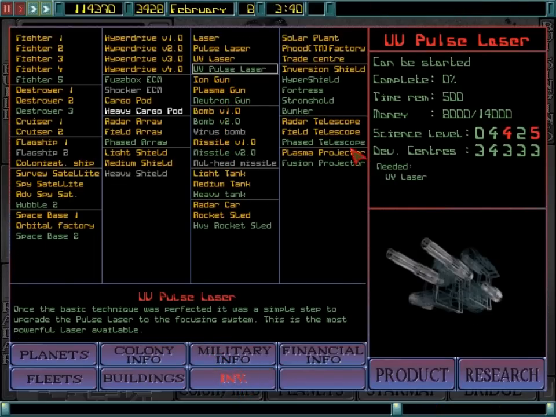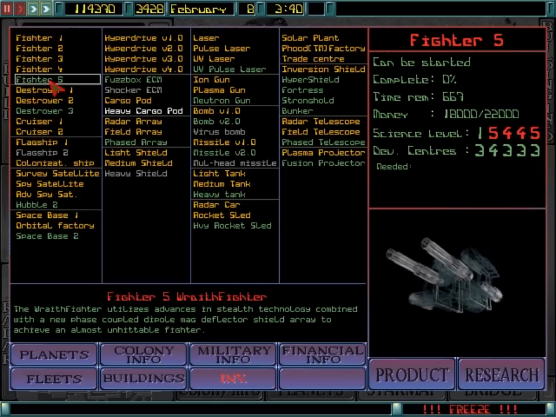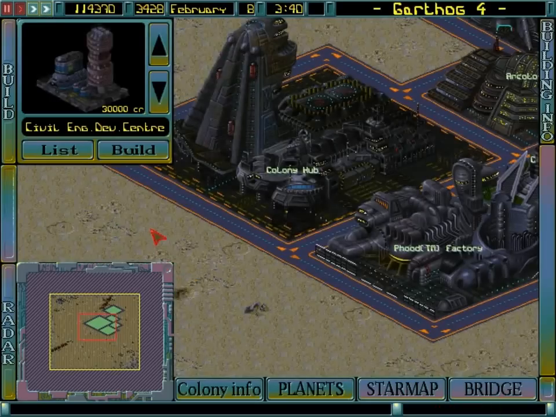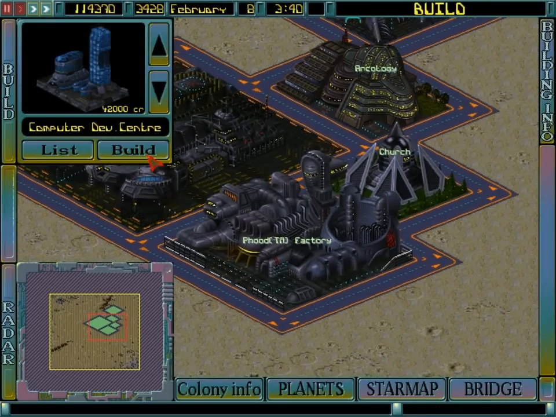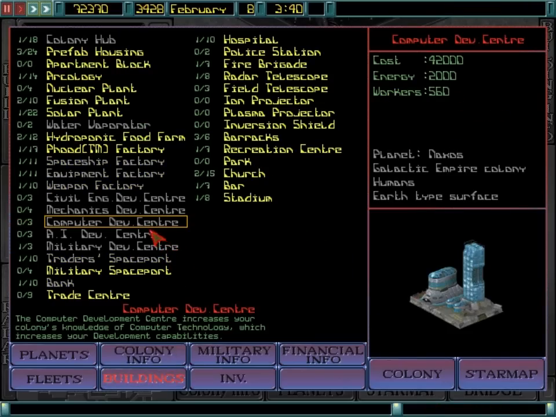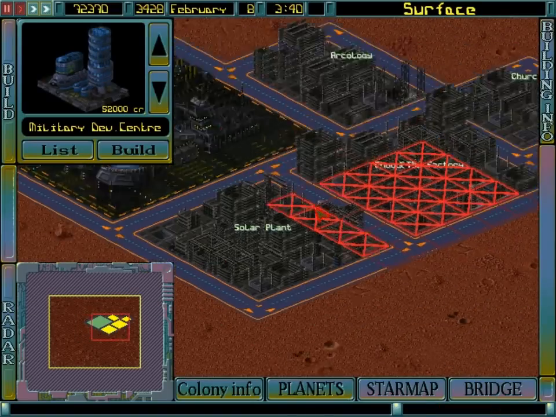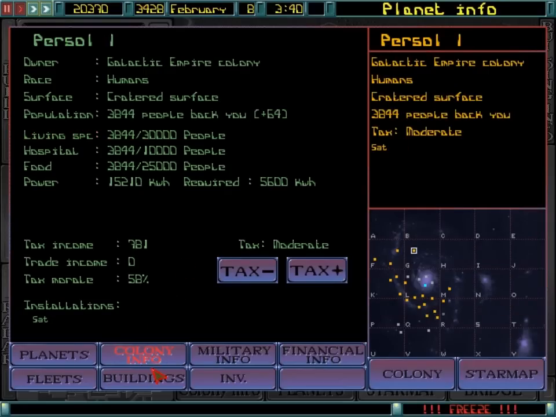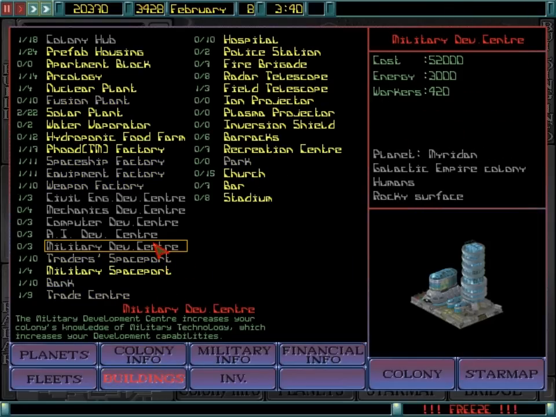So what do we need? Inventions. I would assume we need more computer and more military. Oh, Destroyer 3. Yeah. Computer and military. Star map. Colony. So. One computer. Colony and information. I think we have one more. Buildings. Colony. And military. Colony information. Buildings. Do we have any more? Nope, that's it. Star map.